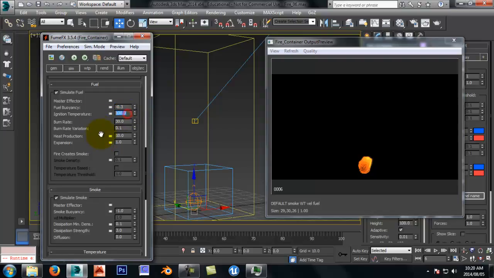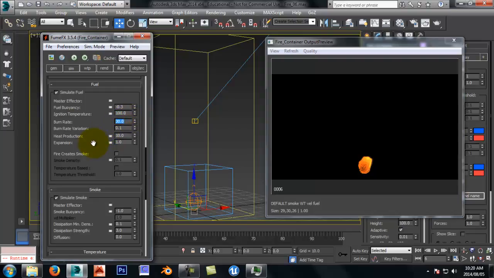And now ignition temperature. If you set that to 0, the moment that fuel hits the air, it will ignite. It works like in real life. If you wanted to fill the room and then ignite, you would pump that number to 300. So you'll notice if we sim it now, the fire won't ignite straight away. It'll just fill it up and then ignite. I'm going to leave it on standard 100.